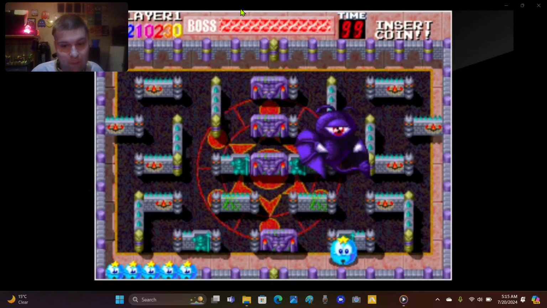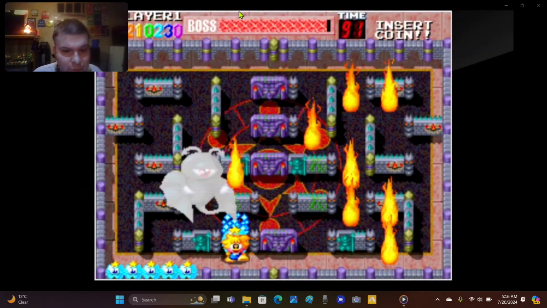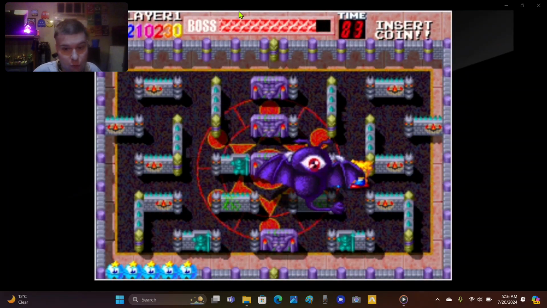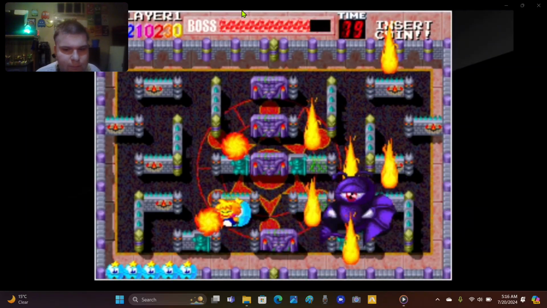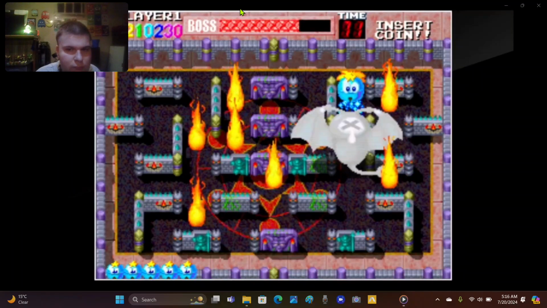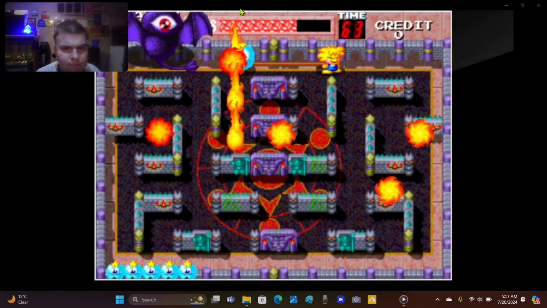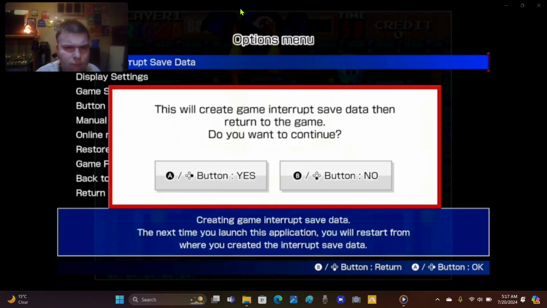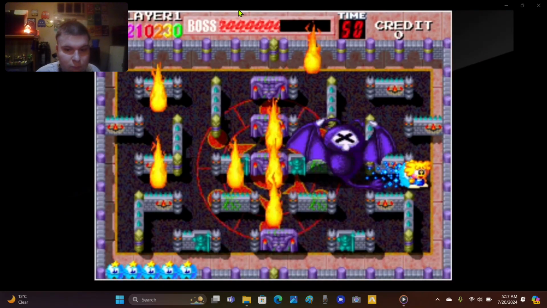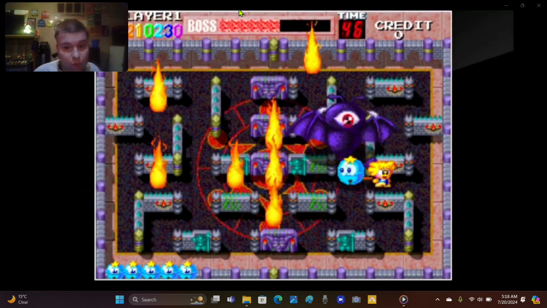The hardest phase of them all by far. The flame pillar attack, followed by the scatter shot that he does, makes him one of the hardest bosses you'll fight in a lot of Namco games. This is not a fun boss at all, just so you know.